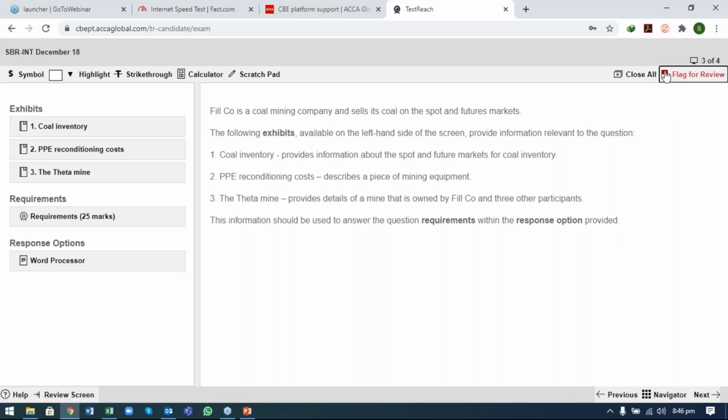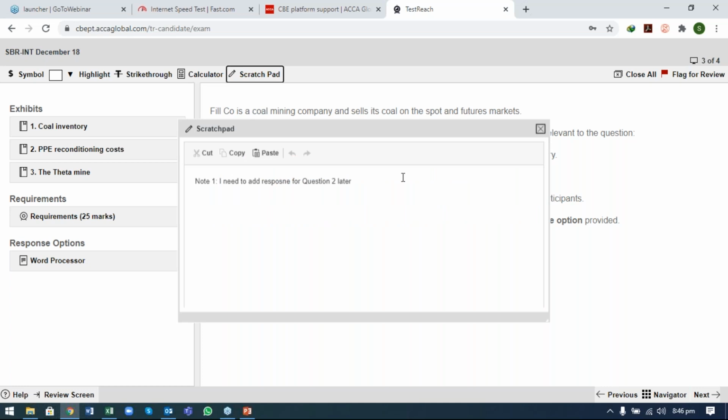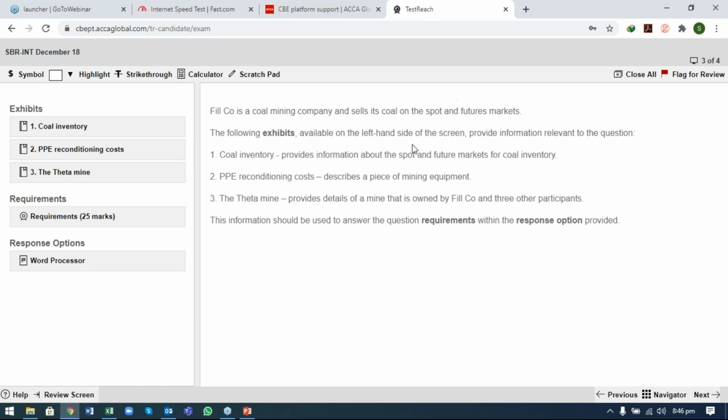So you have multiple options to make sure that whatever you have, either you have flagged it or not. And then you have this scratch pad available to make sure that I need to add a response for question number 2. We have intentionally left this question number 2, right? So that's something you need to make sure of.